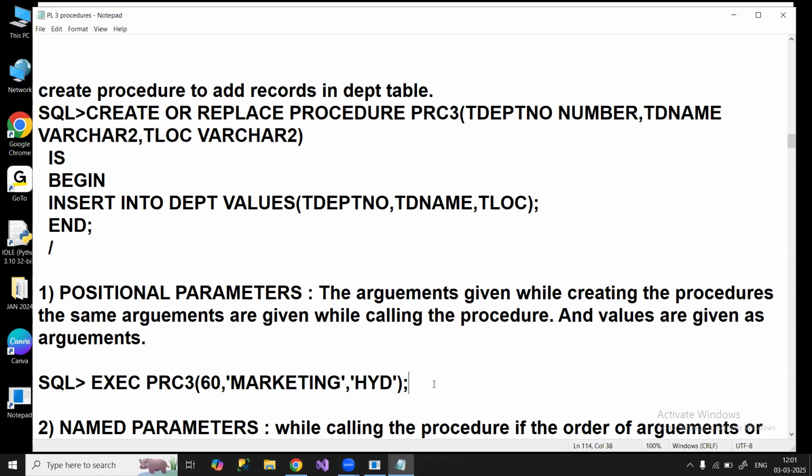So while giving arguments, we are giving only the number. We are not writing NUMBER(5) or VARCHAR2(15). Like that, we are not using it here.